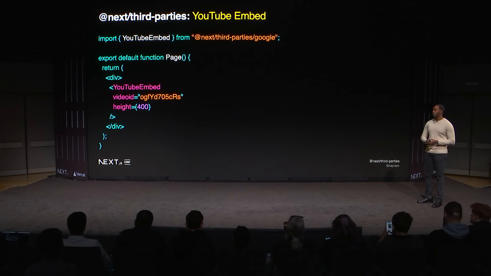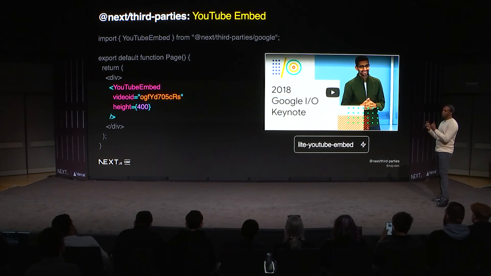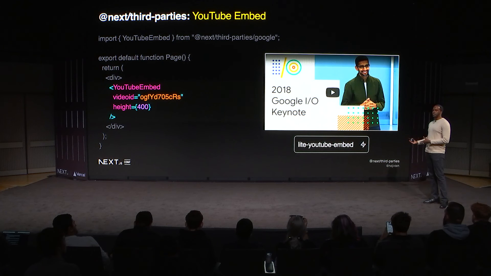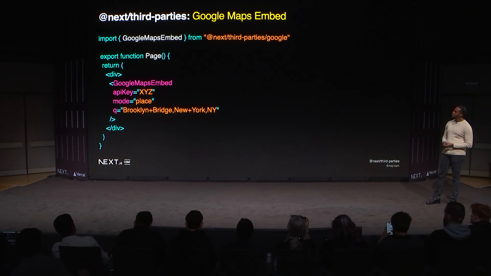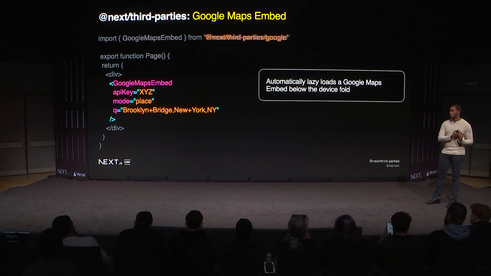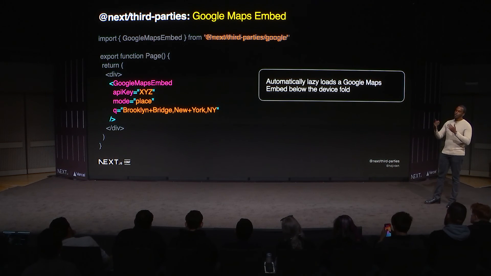We also rolled out a YouTube embed component. While the script component is specific to scripts, we can go further and make embeds, stylesheets, and other third party resources easier too. We take advantage of not only making the developer experience easier but also figuring out the most optimal loading approach — instead of relying on the typical YouTube embed, we use light YouTube embed to load it much faster. We did the same for Google Maps embed: rather than loading automatically, we lazy load Maps below the device viewport so it doesn't block any critical resources on the page.